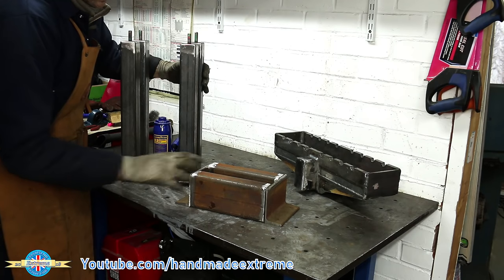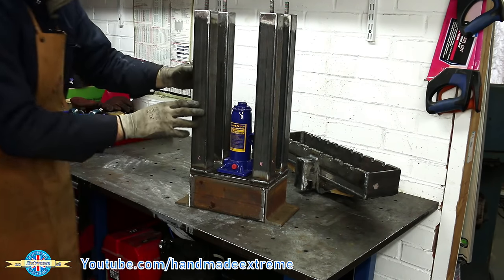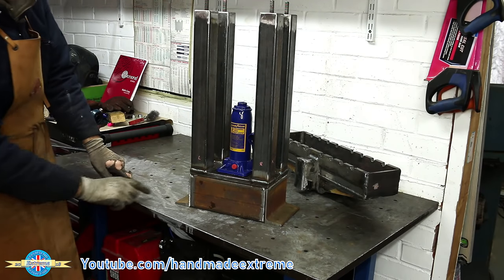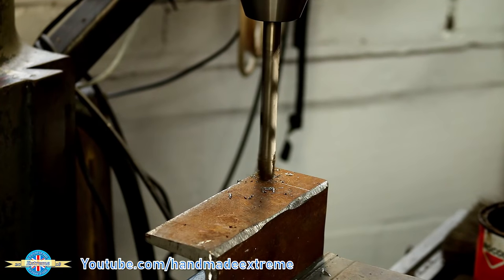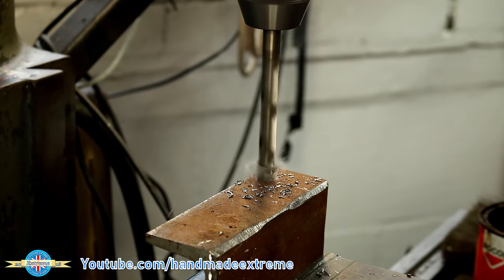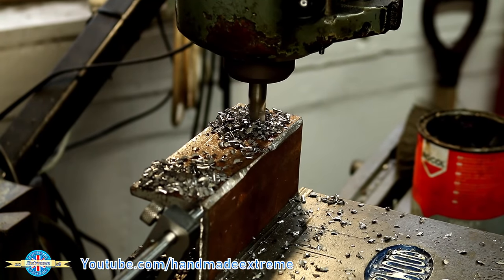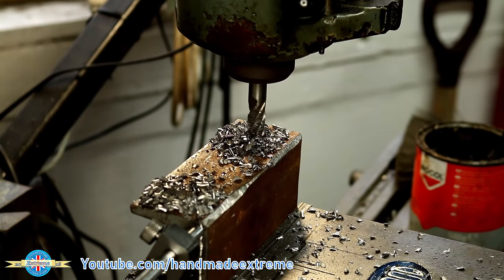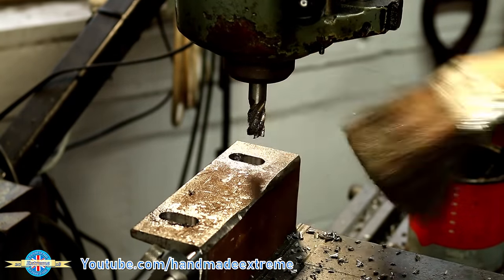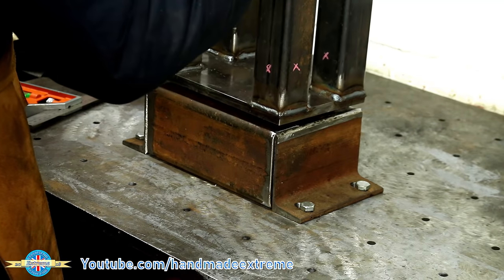I've got these pieces of box section and angles to make some extra structure for the bottom of the ring roller. I'm going to put some slotted holes in it so that I can bolt it down to the welding table when I'm using it. I'm using a 12mm drill and then a 12mm end mill to slot the holes so that I've got a little bit of clearance and wiggle room if it doesn't all come out square once it's welded, or if the holes aren't quite where I thought they were on the table. So I've bolted that down, got it all squared up, put the main frame on top and then I can weld that all up together.